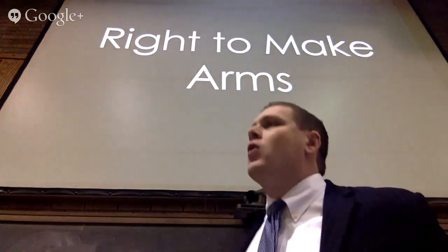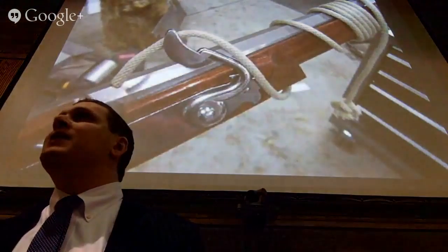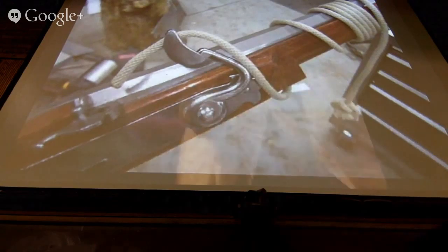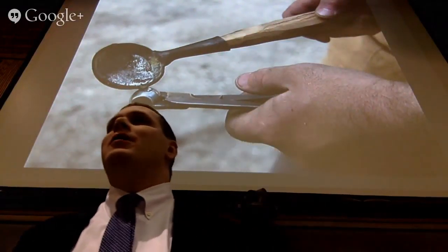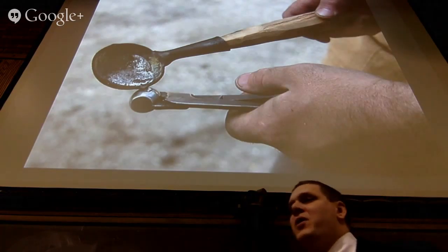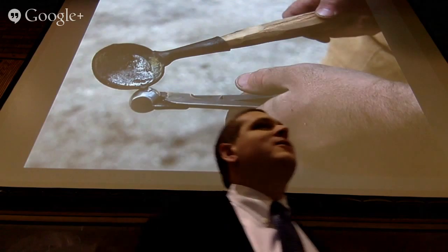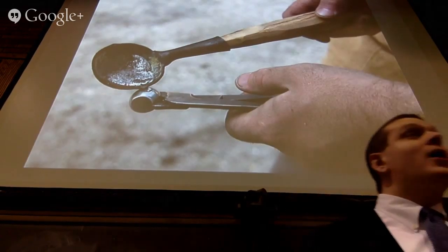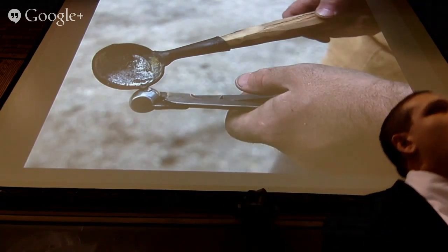Even stronger than the right to acquire guns, I think you have to discuss the right to make guns. And this tradition, I think, is even stronger. Long before there were any gun stores, you had patriots, the founding fathers, bearing their muskets, bearing their rifles, and fighting a revolution. If you ever see the movie John Adams, a miniseries on HBO, there's an awesome scene where Abigail Adams is pouring these molten lead musket balls, right? So I'd argue that we have a long-standing tradition in our country of allowing people to make their own arms for self-defense. And in fact, this is even reflected in current doctrine. Under the ATF's rules, those idiots in the garage can make their own gun, and that's still perfectly lawful.